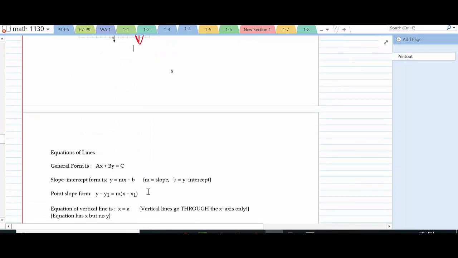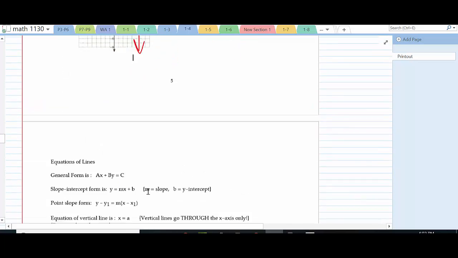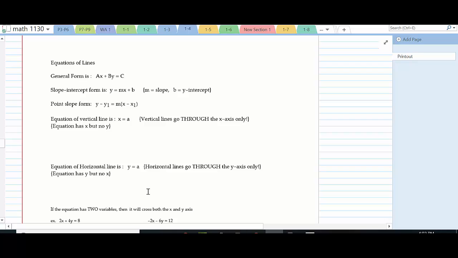Now, what we're going to get into now is the equation of the lines on the next page and a little bit more of that. A couple of things that I want to go through as far as graphs. The general form, and our textbook calls this general form, you're going to hear that called standard form. There's one note you probably ought to write to yourself. Most textbooks want A to be a positive number. So if you're putting the equation of a line in general form, all your x's and y's are on the left side, and then A is greater than 0.